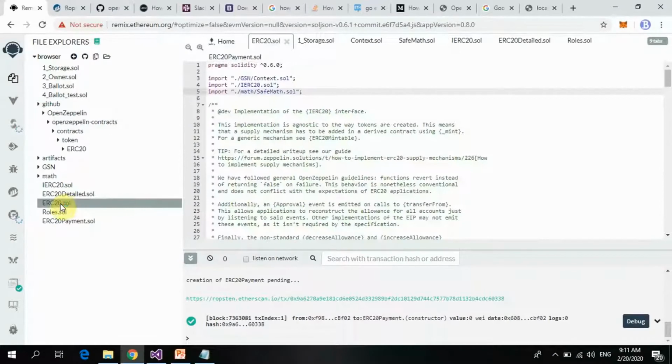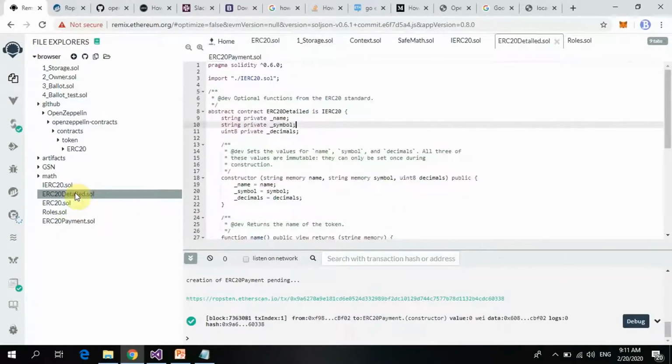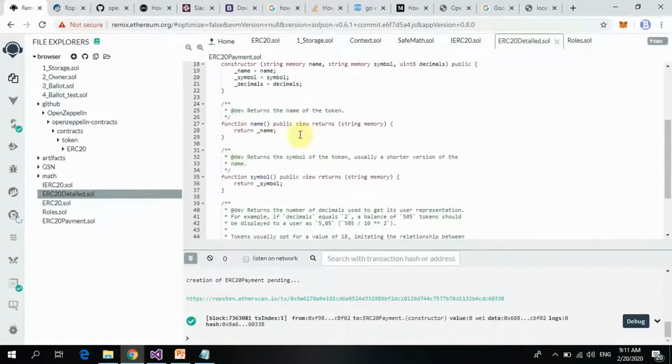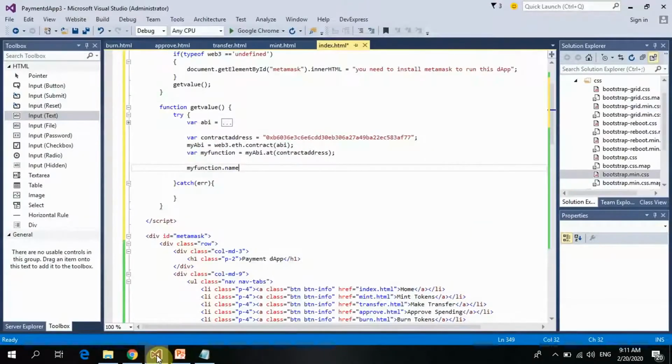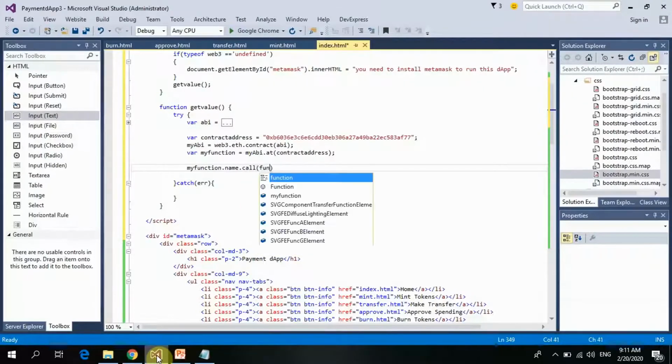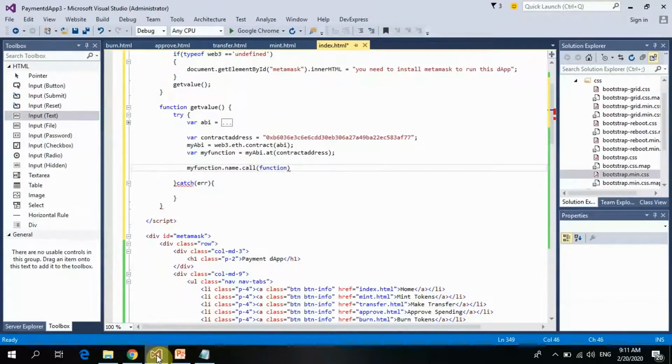So we are calling this function name to return the name of the token. So we call the function, and then of course we have function on error, and then let's just say x name.